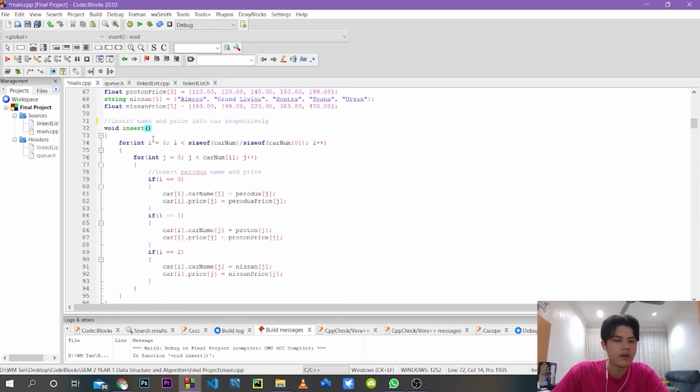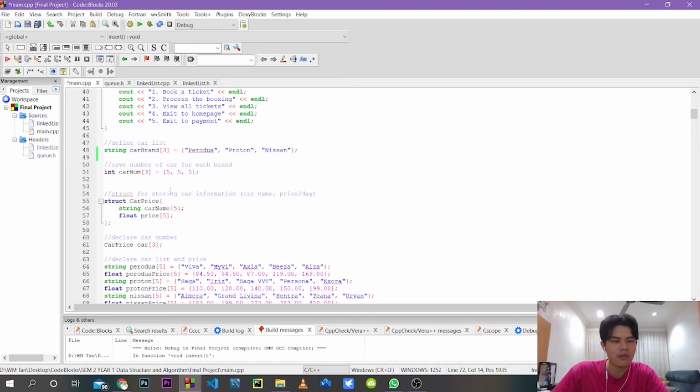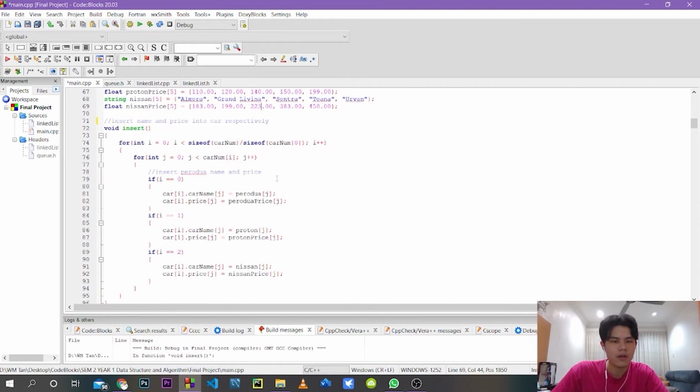Nested for: for integer i equals 0, i less than size of car num divided by size of car num 0, which we can get 3 because the car num is of size 3. And then i plus plus, and then for integer j equals 0, j less than car num, the first car num, j plus plus.